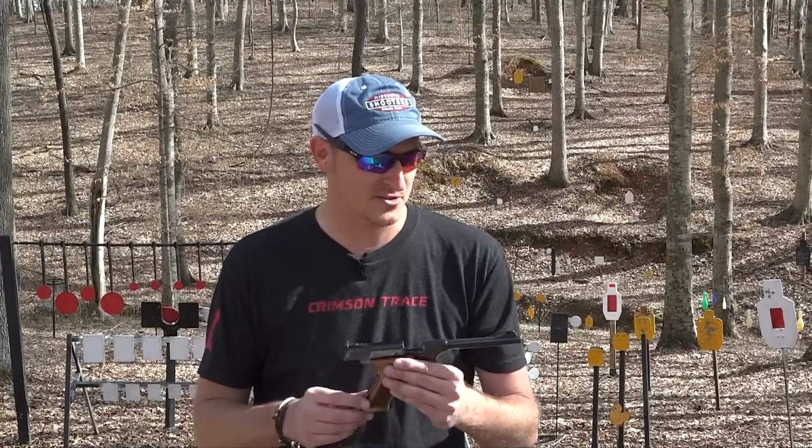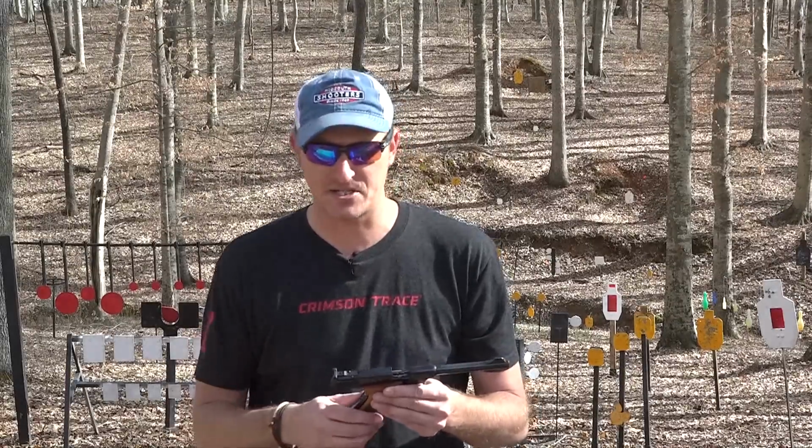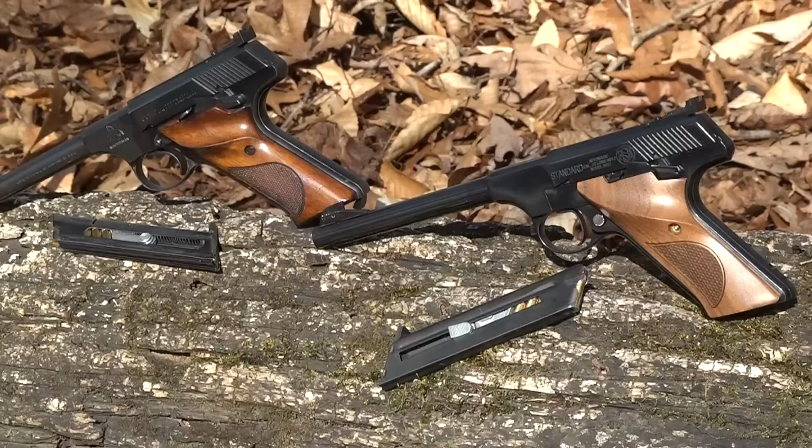I've put a couple hundred rounds through it, and it has been fairly reliable with every kind of ammunition that I have shot out of it. If you ever loaded an old Colt Woodsman magazine, it does have these sharp teeth right here, so those can jab your finger.